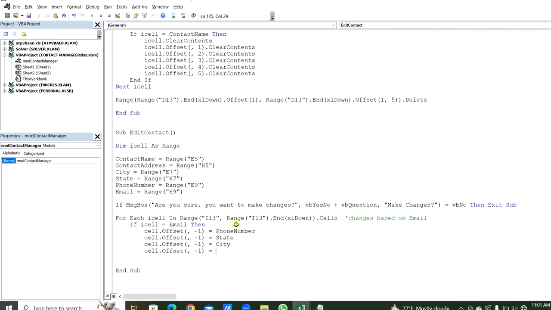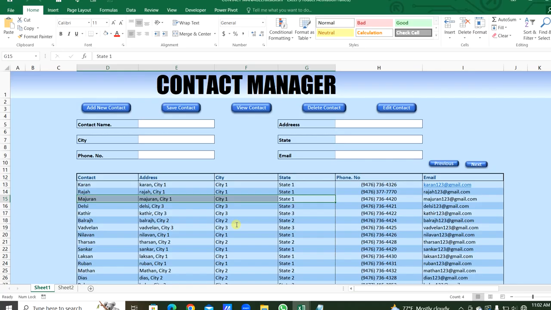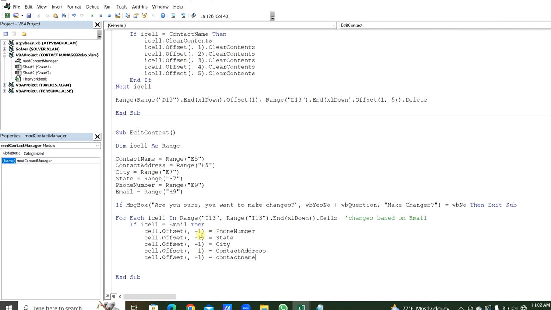So address we declare it as contact address, then contact name. Right. Then this is -2, this is -3, this is -4, this is -5 column offset, that is to the left side. Right.